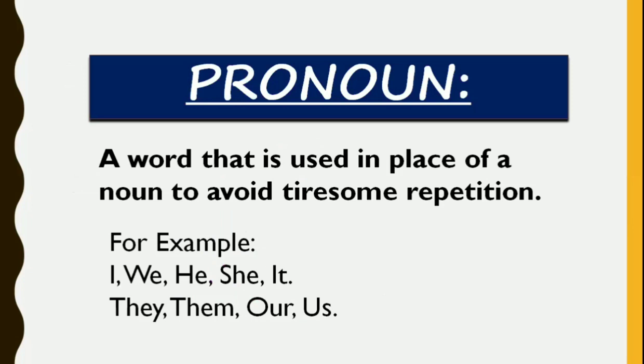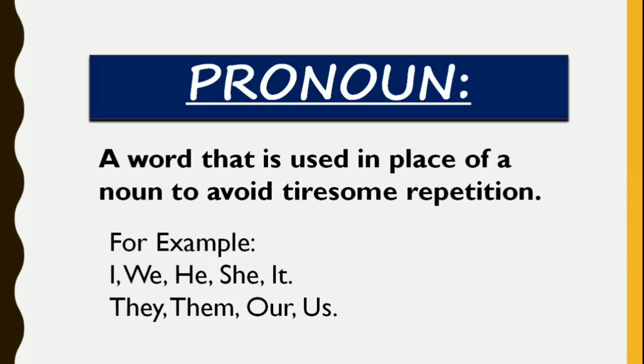Another part of a speech is pronoun. Pronoun is a word that is used instead of a noun. Pronoun is used to avoid tiresome repetition. Instead of using the same noun again and again, we often use pronouns like he, she, it, etc. Common examples of pronouns are I, we, he, she, it, they, them, us.